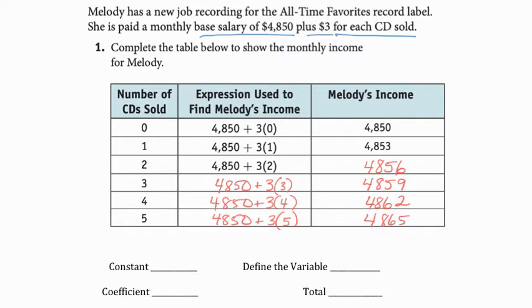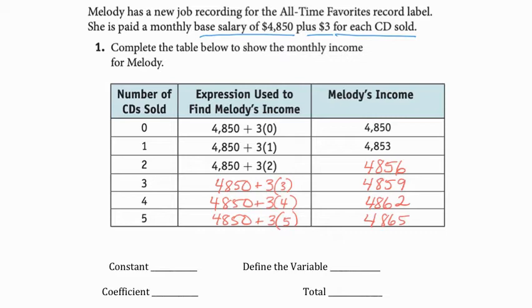Noticing these patterns is really helpful when we're trying to come up with the parts of the equations that we're going to be writing. So I want you to try and link the patterns that we just mentioned to the vocabulary that we use in our expressions and our equations. So down at the bottom, I've got some vocabulary listed here. The first one is constant. Now think back, what is a constant? Remember, a constant is that number that is all by itself. It never changes. It remains constant or the same always in an expression or now in an equation.